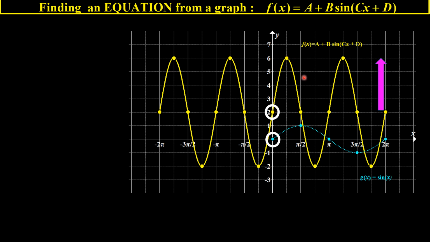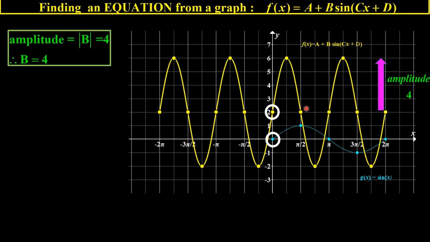Or you can just see it from the graph. The amplitude there is 4. Okay, the amplitude is 4. So let's write down there. The amplitude is 4. And this is an increasing one, so that will still be a positive 4. It's still the same shape. It is increasing. So from the starting, it increases. From the initial point, it increases.